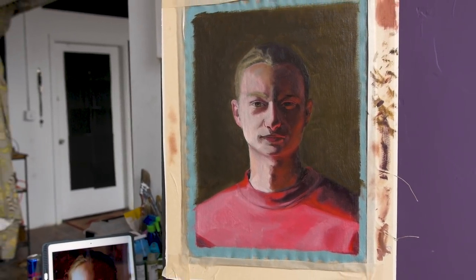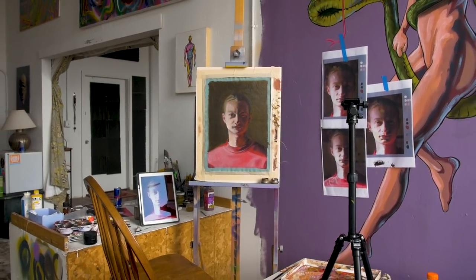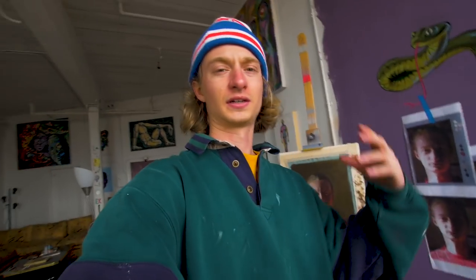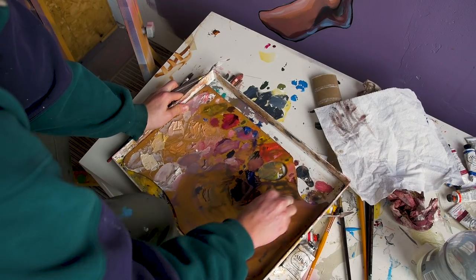It's been a little over three hours. We've gotten most of it there — struggling and also triumphantly executing the values and colors, which is the main focus of this painting. It's just the classic roller coaster of emotions. I'm going to paint until it gets dark out to see how far I can push it. My palette is an absolute mess — I don't mix paint efficiently and I'm not very organized in that realm, which is something I'm working on. So I'm going to reset, clean up the palette, and just keep pushing to finish her up.